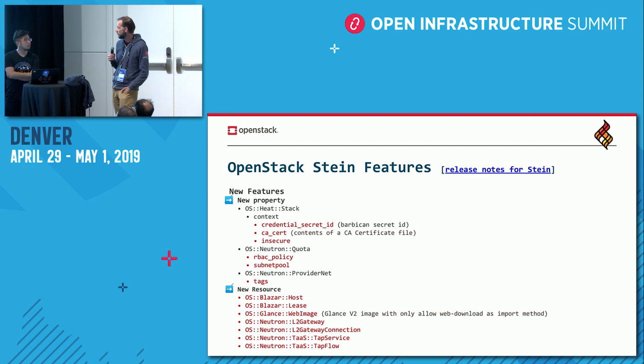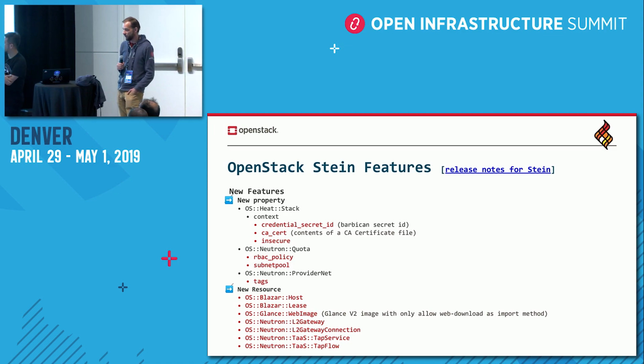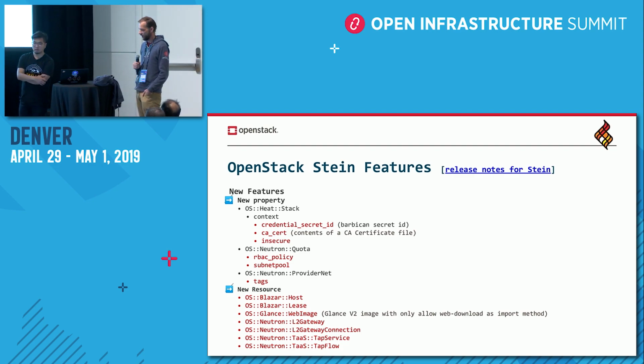But let's talk about web image, because that's one that people have asked for a lot. So Glance v1 API obviously allowed you to upload an image. We had an OS Glance image resource in Heat that went away with Glance v2. We now have it back. It's a different resource type, OS Glance web image, but it allows you to create an image with Glance v2 using the web download import method.